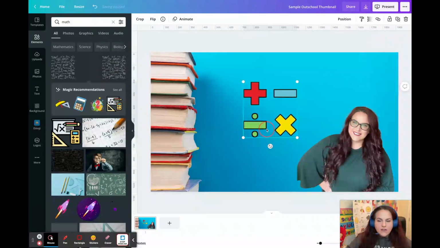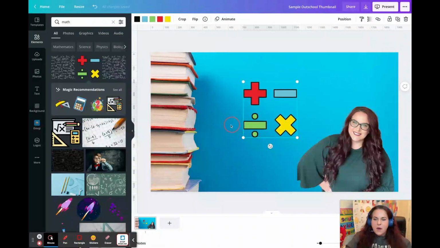And so it's also important that if you want Outschool to advertise your classes on Facebook and Instagram, which they do for you using this platform, that you do not put the title of your class as text inside of the thumbnail. This seems kind of counterintuitive, and you've probably seen other people do it, but they say in the listing that they cannot use the image to promote your class if it has text, copyrighted images, or numbers inside of it. So I just leave text out of it completely. I only do symbols, pictures, photos, backgrounds, cool things like that.